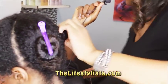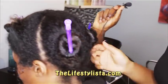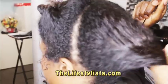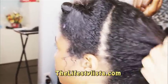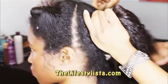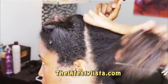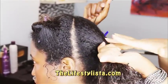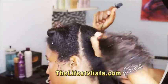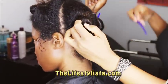So let's go back to the grease thing, the scalp thing. A lot of people may think that, oh, but my hair gets dry. The reason why curly hair, no matter what ethnicity, no matter what type of curl, tends to be a little drier is because the oil has a different route to take. That's all it is. As opposed to somebody with straight hair, the oil just goes straight down the hair shaft. So that's why they usually have issues of oiliness, and we as curly girls have issues of dryness.